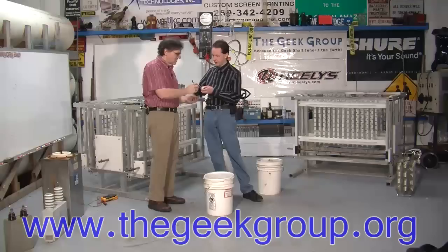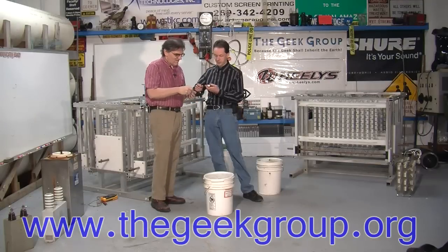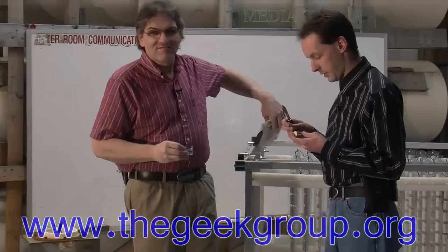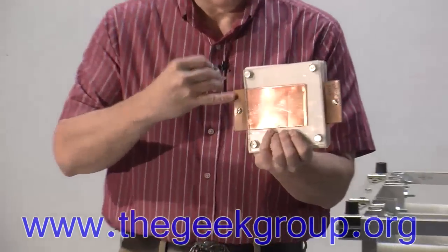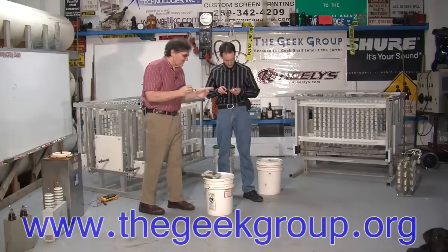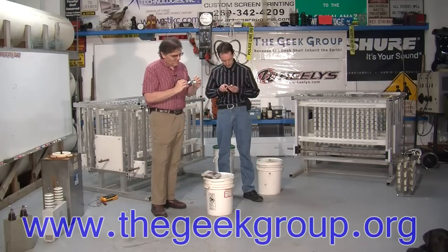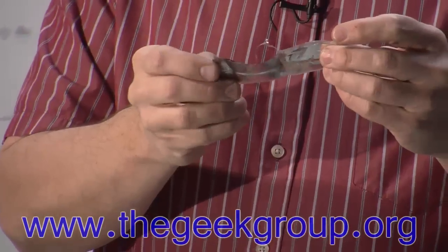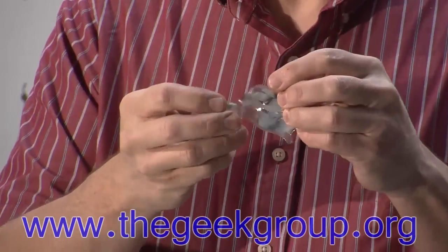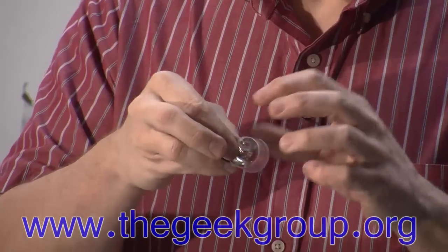Okay, here, take this and talk about the layers. Do you have enough pieces there? Yes. Just like our capacitor we have here, where you have plates and dielectric, on these caps you have a layer of foil making up the plates and a layer of clear plastic making up your dielectric.